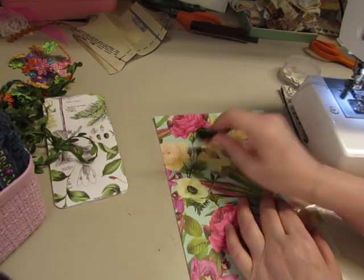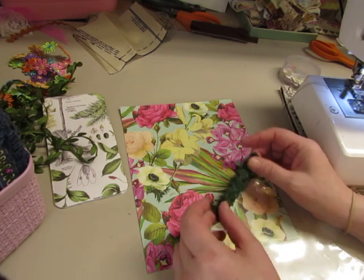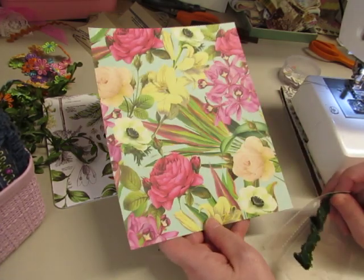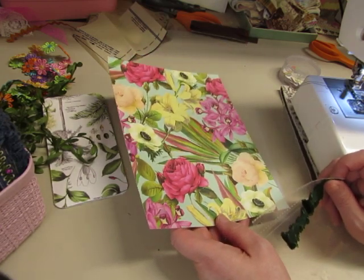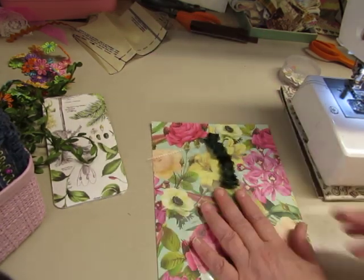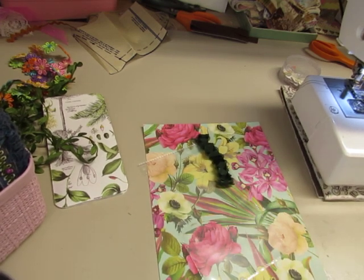I'm working on the garden binder journals. Today I'm actually working on the pages. This is going to line the end paper of my journal. I've cut it to size and I want to put this photo sleeve on it.